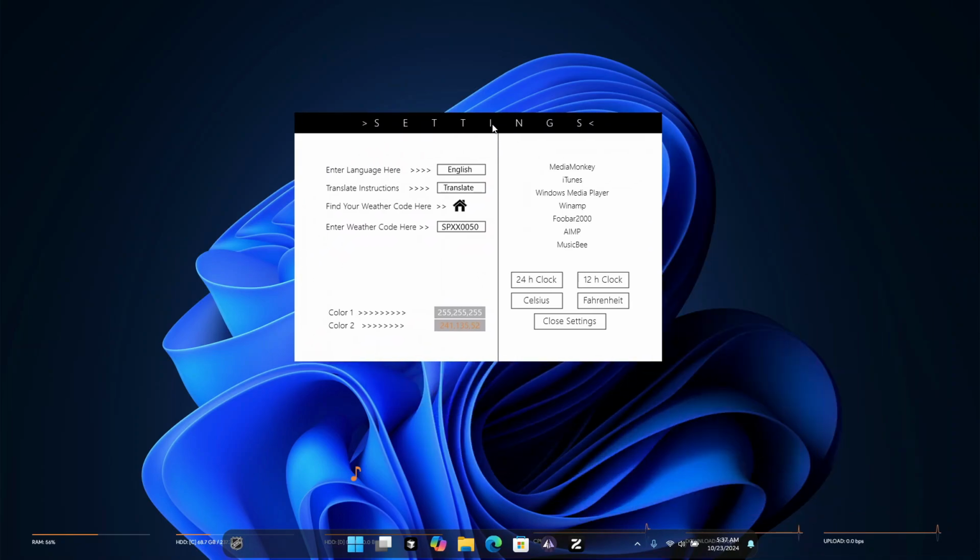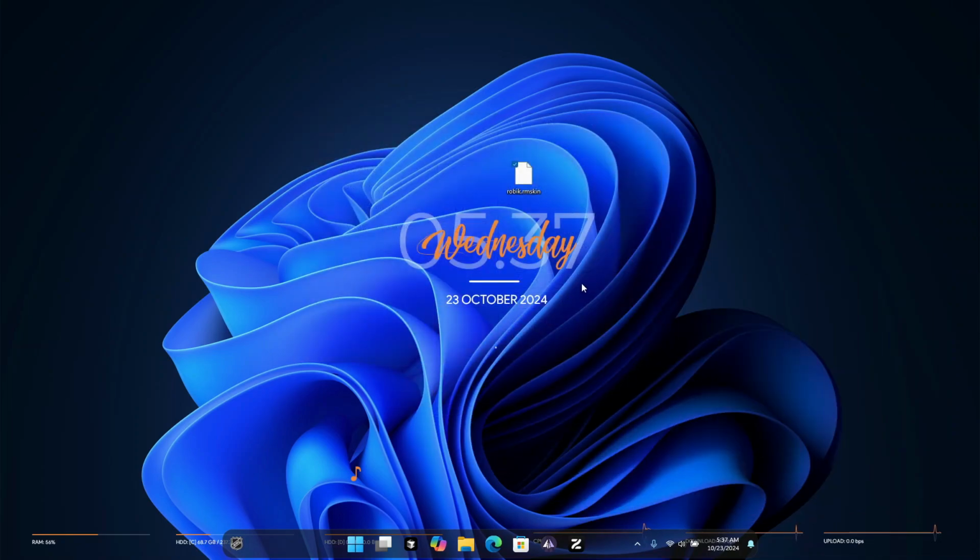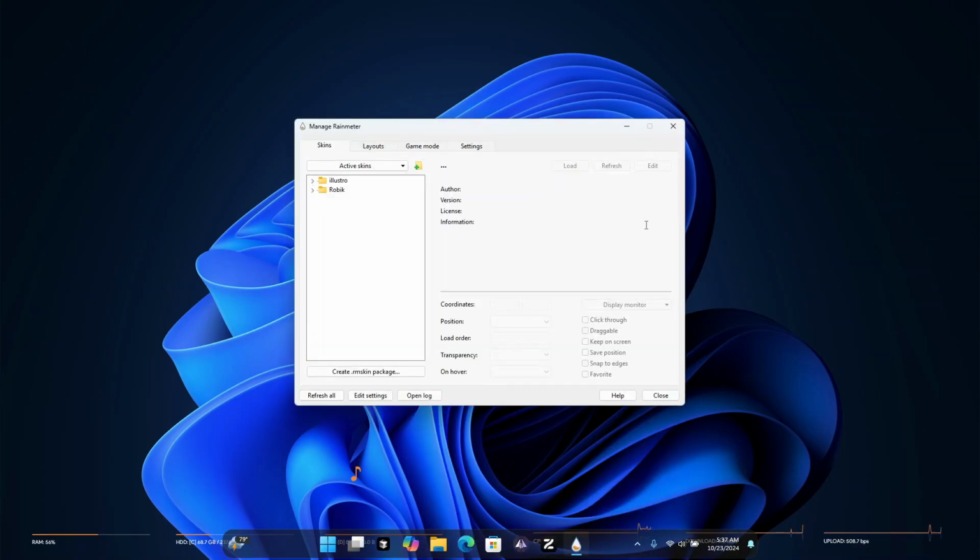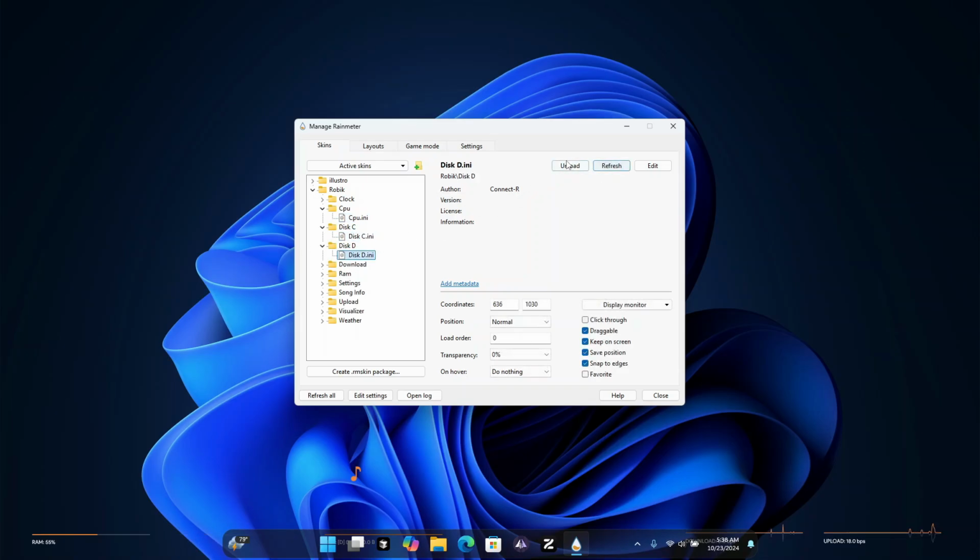Once the installation is done, you are going to see these beautiful widgets on your Windows, which looks a bit tense now. So what I recommend you do is to close this settings app, and here go to your icon tray and right click on Rainmeter and click on manage. Here you can click on the Rubik to open the files inside the Rubik theme. So what we are going to do here is to unload the default ones which come below here, which I'm not really interested in. But if you are interested in any one, you can just skip it. To remove the ones I don't like, I'll click on each of them, click on the main file and click on unload. I'm going to do so for the rest below and unload them to go with only the clock.